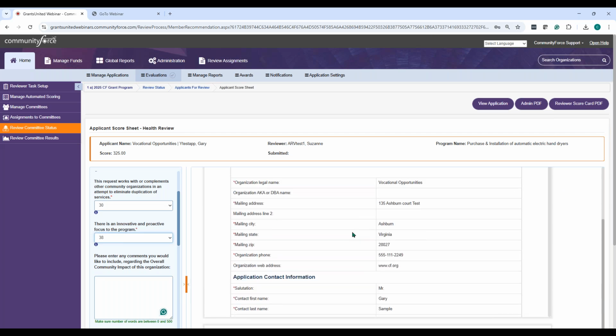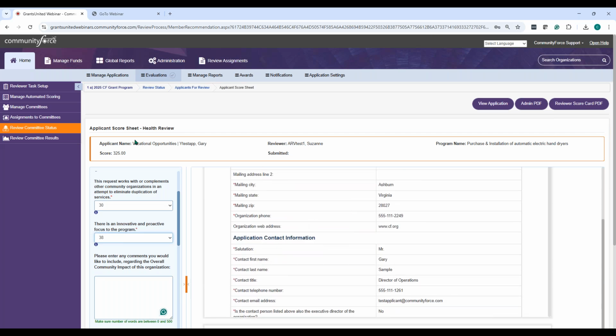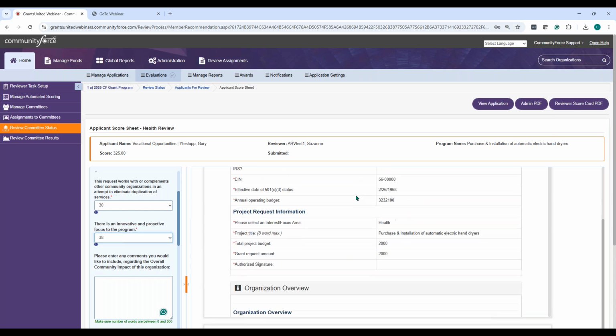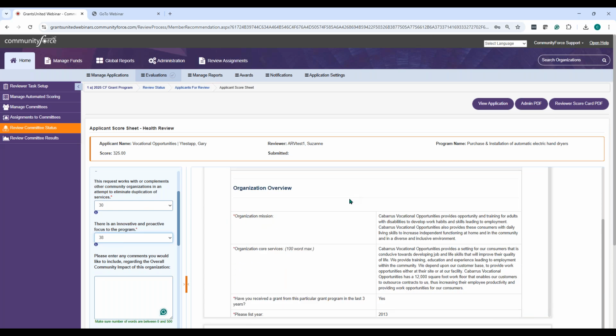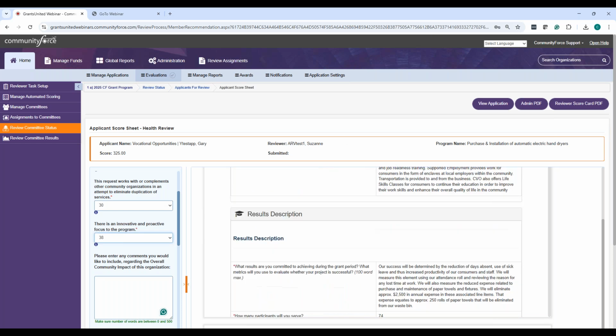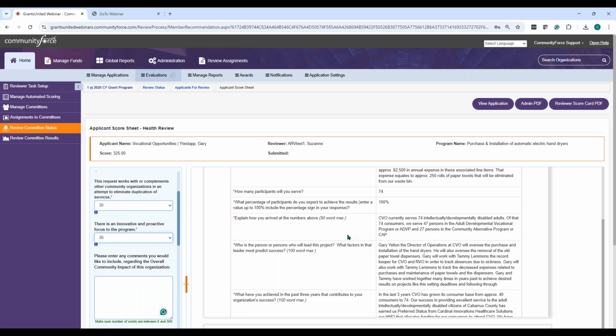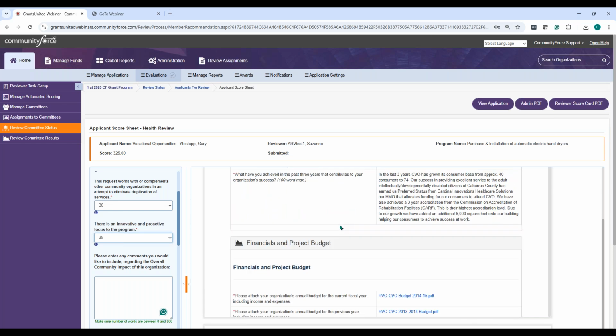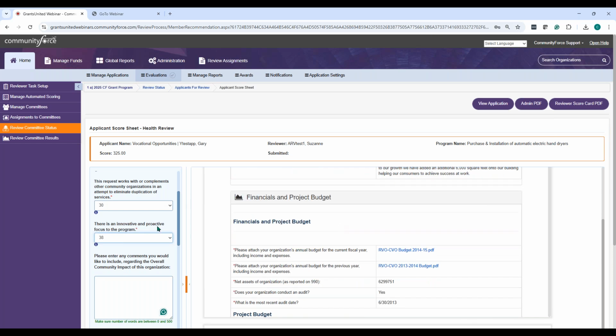So now also I wanted to show you how the reviewers see the application when they're doing the review. Depending on how you have it set up, I have it set up to not be a separate link. I just have it opening up right next to the scorecard. And so last time we talked about setting up the review process, and in that setup, we talked about in application settings under general information, there's that setting where reviewers can see each other's scores. So I wanted to show you on this scorecard how the reviewers see each other's comments.